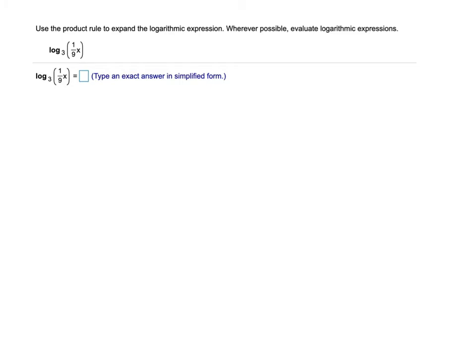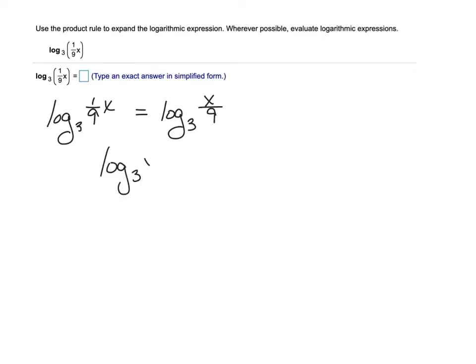Okay, for this problem, I've noticed this in the homework. It might help you when we start because we're going to try to expand it. So you notice we have 1/9 times x, right, like that. So what I want to do before I even start, let's go ahead and multiply this together. 1/9 times x is the same as x over 9. This will just save you a little bit of time, make it a little bit easier for you. So now let's expand it. We have log base 3 of x. And because we're dividing the two terms, we're going to subtract between the logs.